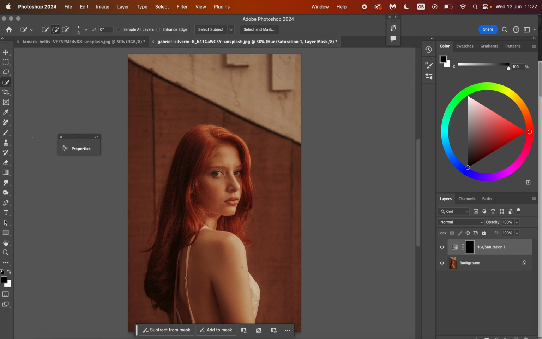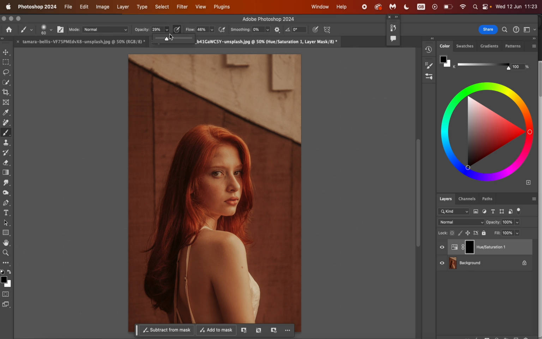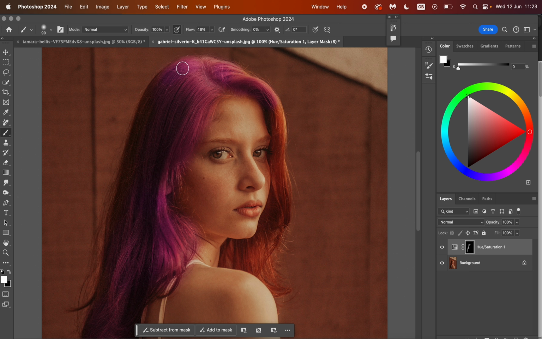And then you just grab the brush tool on the left side here. Make sure it's very soft and also make sure it's on 100 opacity. Then you grab the white color. So down here, make sure it's on white. And now you can simply paint in the areas where you want the color to be changed. This takes a little longer maybe than making a selection, but I like to do it sometimes if the area is quite hard to mask out or if I just want full control. So you see that works really well.